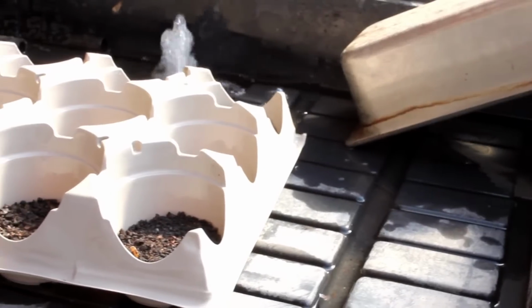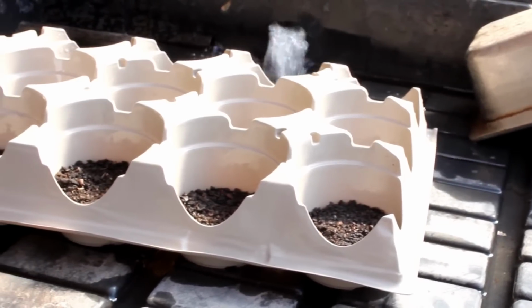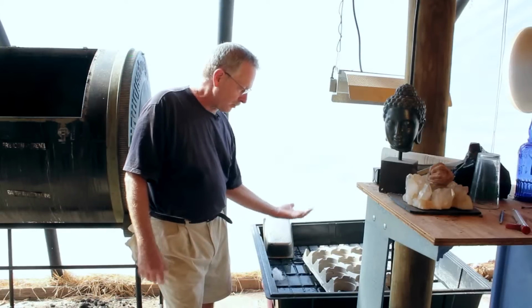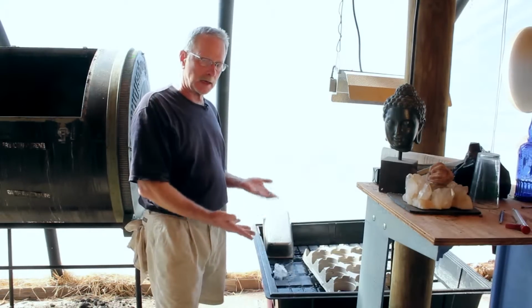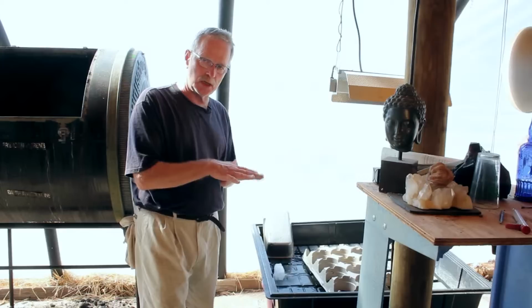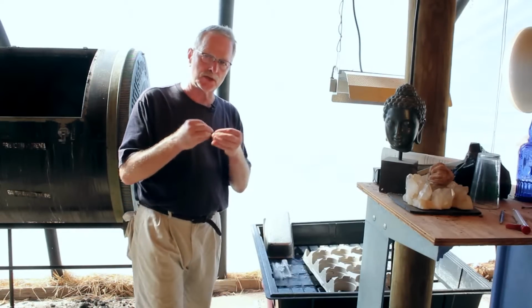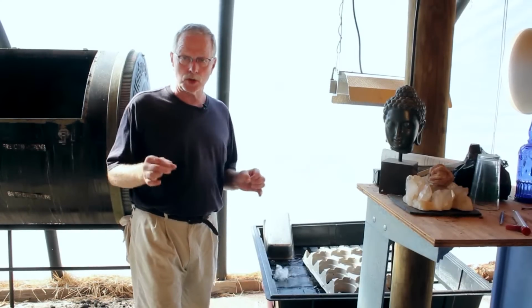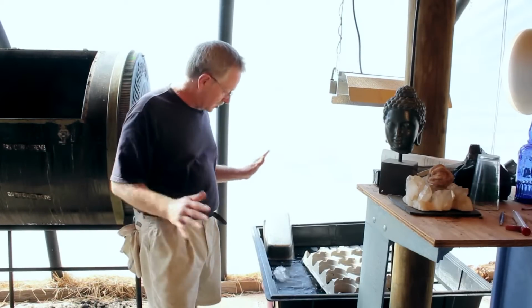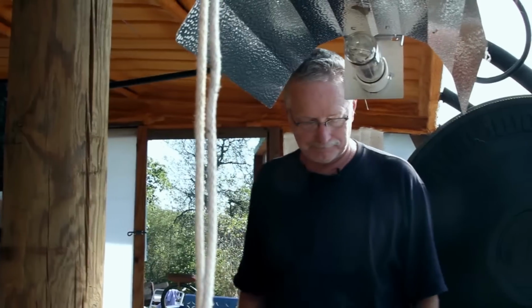So this is a flood and drain tray. It fills up to about the height of 1 inch. It allows those baby plants to absorb water from the bottom up, not from the top down, and it doesn't disturb the seeds and the soil, but it keeps the soil that those seeds are trying to germinate and grow in at a consistent moisture content level at all times. So, I love the hydroponic tray. It's a great little investment.